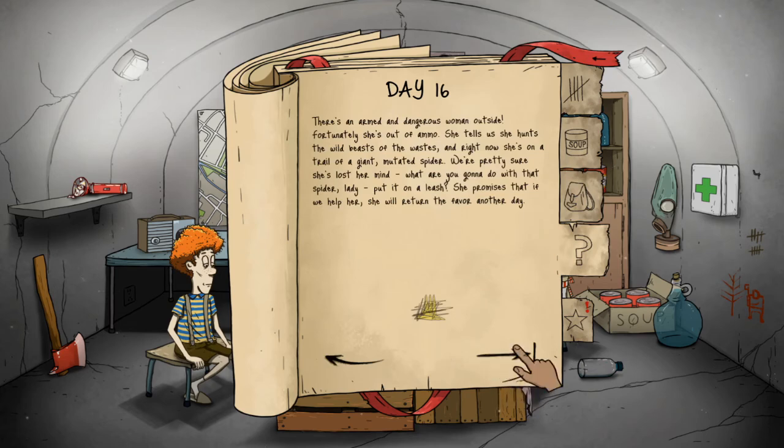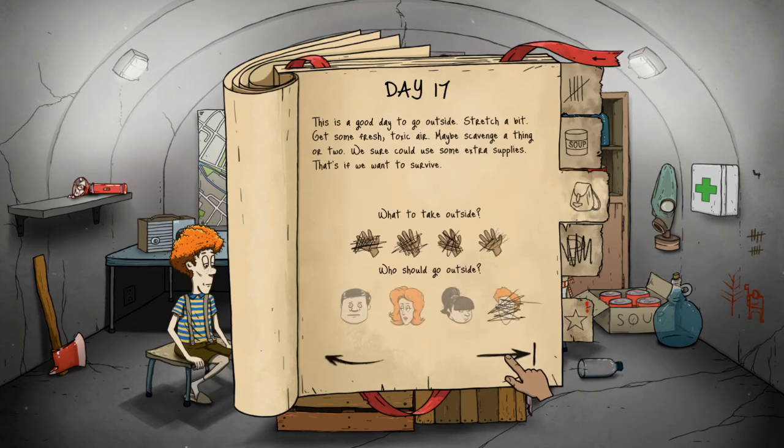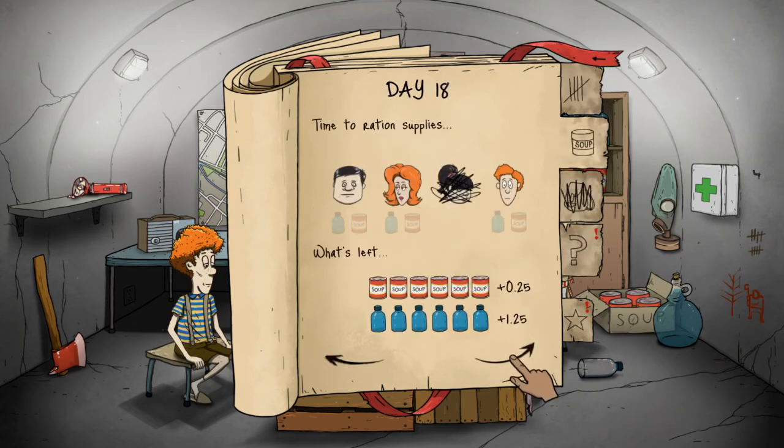There's an armed and dangerous woman outside. Fortunately, she's out of ammo. She tells us she hunts the wild beasts of the wastes, and right now she's on a trail of a giant mutated spider. We're pretty sure she's lost her mind. What are you gonna do with that spider, lady? Put her on a leash? No, she's gonna kill it with the ammo. You dumbass. The woman says she hunts mostly for food, clearly an uncivilized savage. Delicious soup is what decent people eat these days. We were not amused and didn't give her anything. I was pretty amused. Mary Jane went outside, yes, she did.